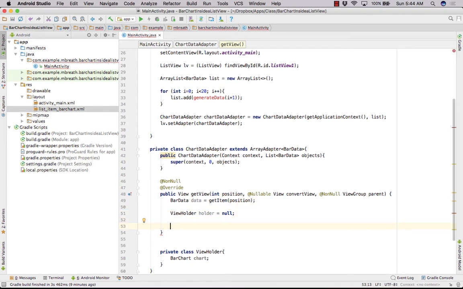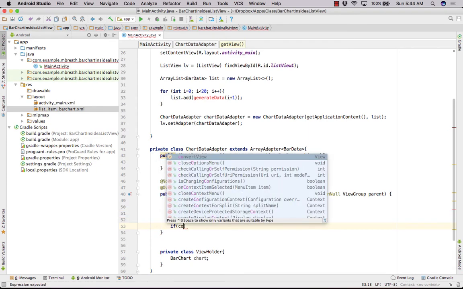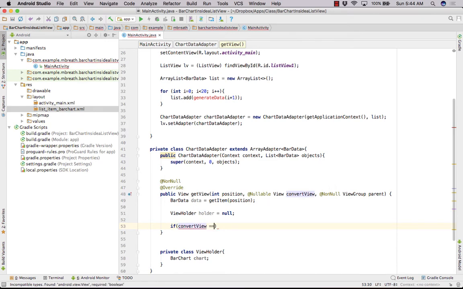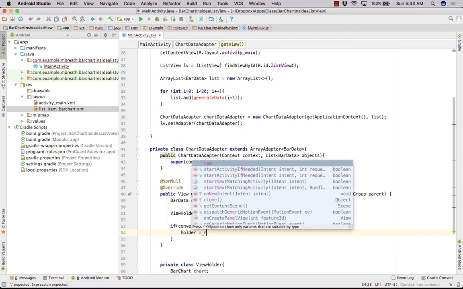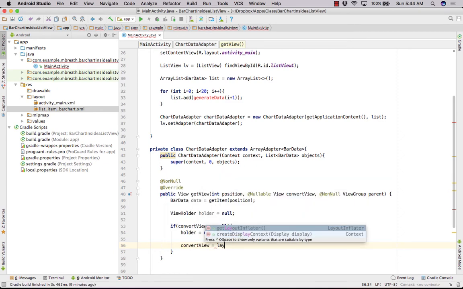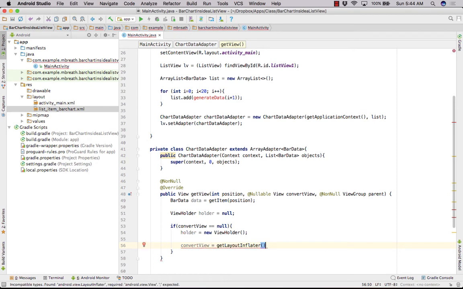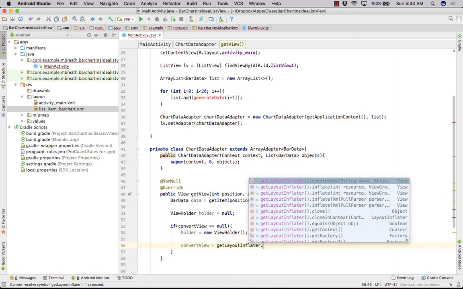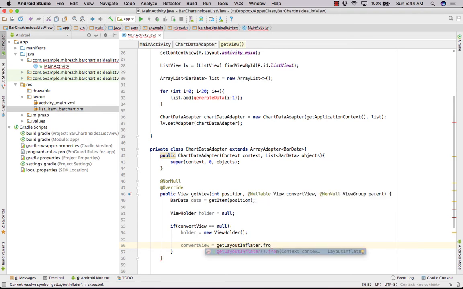Now I need to create here an if condition. If convertView equal to null, then what I can do here is holder equal to new ViewHolder, right? And then I have to do convertView equal to LayoutInflater, and then I have to get a LayoutInflater from a context.